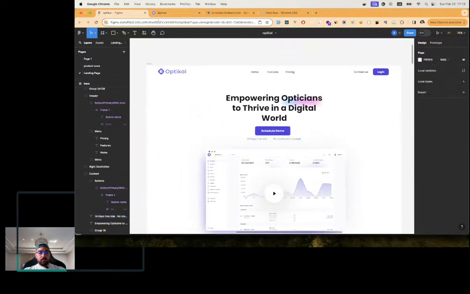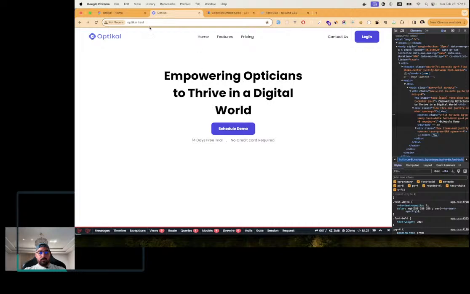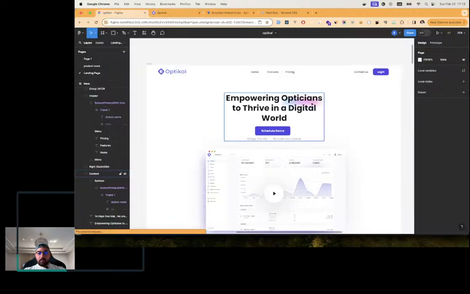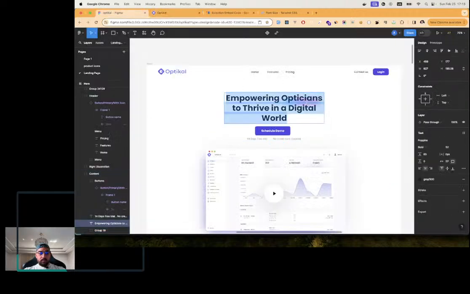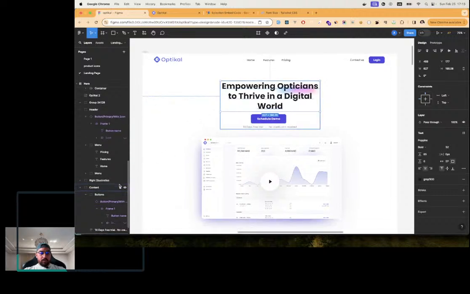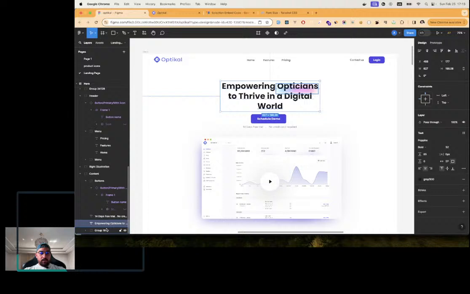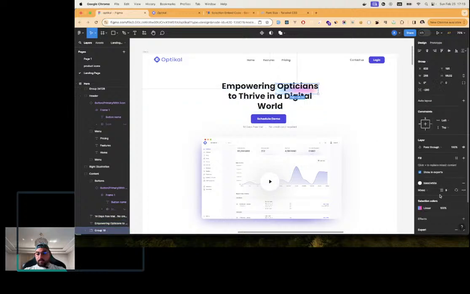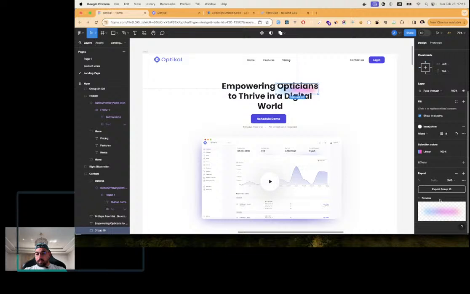Let's see what we are missing here. I think all we need is the background for optician. So this background right here, for example. So we need to export the asset. Yeah, it's this linear gradient right here. I'm going to export this as an SVG.